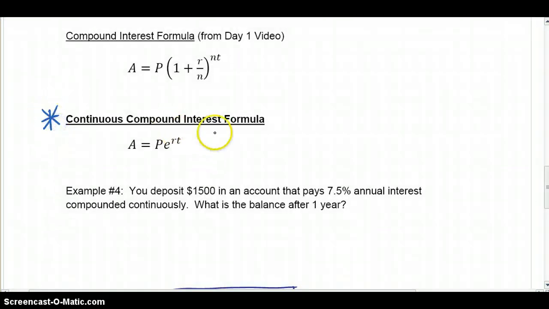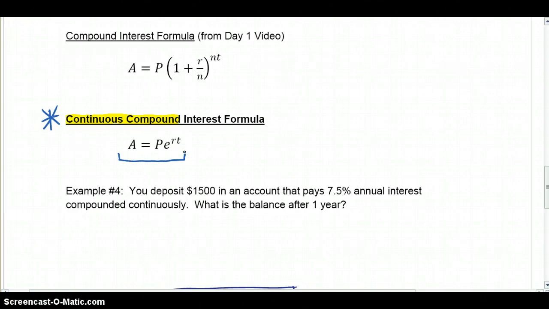And that's for a specific kind of compounding called continuous compounding. Let me just highlight that word because that word's important. A lot of people see it and think, oh, continuous, that's just like every day. But no, that would be daily, right? Continuous means more than just daily. So we can't really put a quantifiable number to it. So instead, we just have a whole new formula that we use.